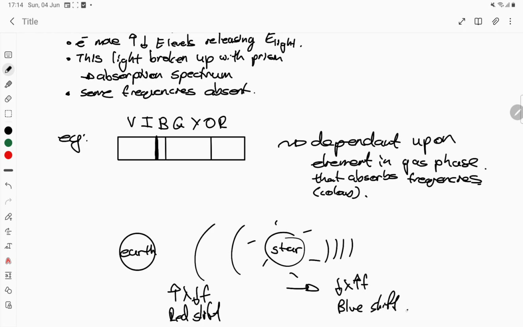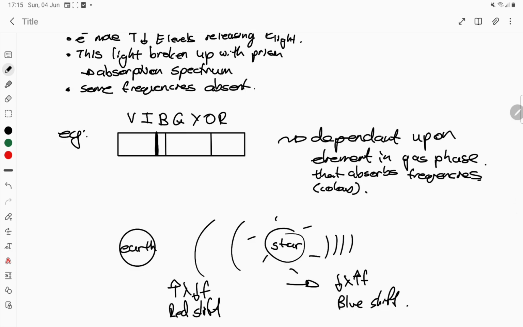Quite straightforward, quite simple. And we're speaking about these absorption spectra or diagrams. The same will hold true looking at this diagram here. Earth, if the star is moving away, we have a red shift, which means that these, let's just say this is the absorption lines. They will actually change like this.